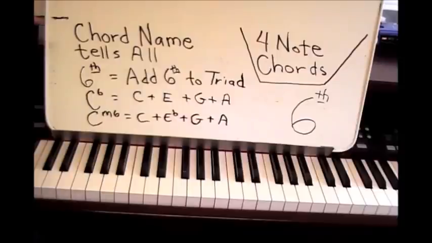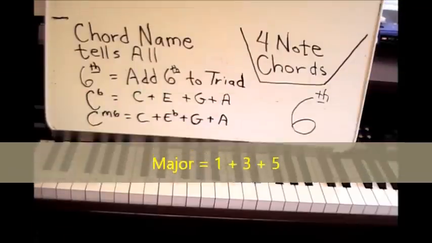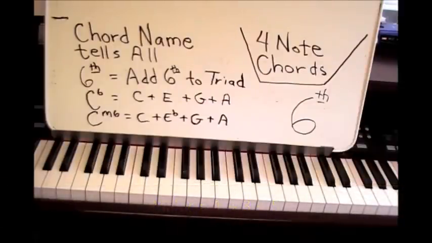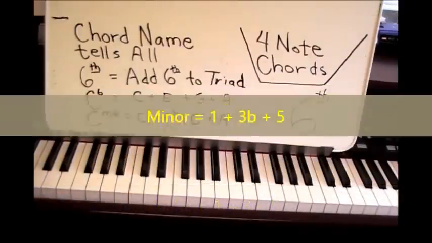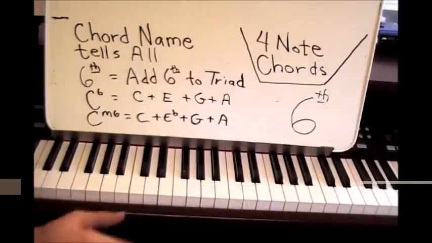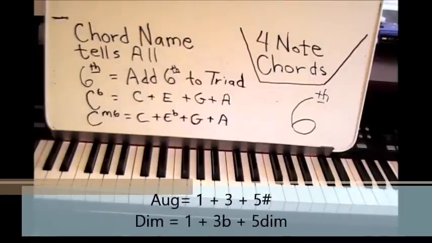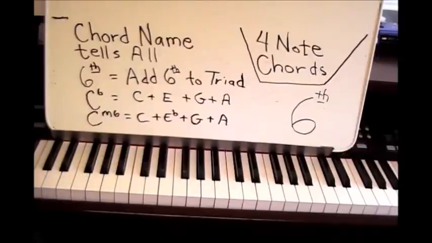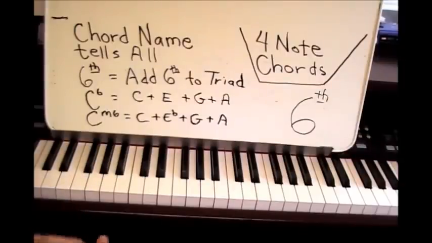it. So I wrote, the chord name tells all. With the 3-note chords, you had to know how to build the major triad, which was the 1st, 3rd, and 5th notes of the major scale. And with the minor, you had to know to drop the middle note a half step. And same with the augmented and diminished. They don't tell you how to build them. But with the 4-note chords, once we understand the triads, then the chord names will tell us how to build them. And that's the case here with our first 4-note chord, the 6th chord.